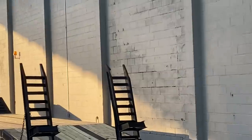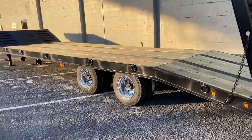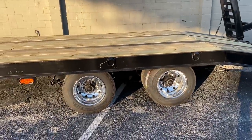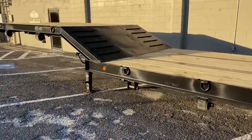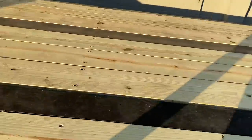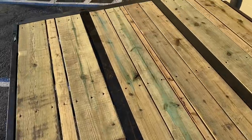We didn't get a chance to show you guys the trailer being 100% done. We do have to straighten one spot on that top ramp, but other than that this thing is done — sandblasted, repainted. We do have to put reflective tape down the side still. It's got brand new tires, we adjusted the brakes, brand new Alcoa wheels — those are very expensive. We're probably going to put some new straps on it. All the lights are replaced with all brand new LED lights. All new pressure-treated pine lumber on here.